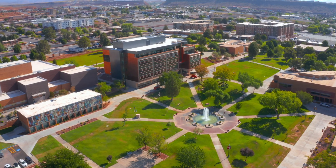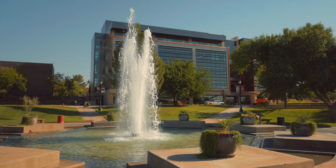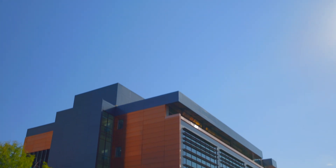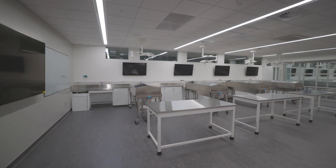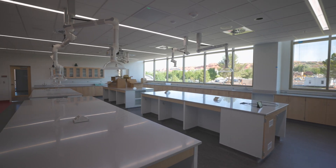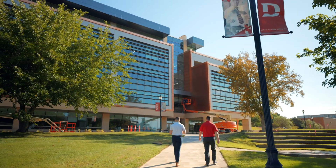The SET building stands for Science, Engineering, and Technology. The SET building is here to expand our STEM programs at Dixie State. We've been advocating for a facility like this for a long time, and we've really needed it. Dixie State is moving in a STEM-intensive and polytechnic focus, so this building really is a symbol that connects with that mission and vision. This facility provides for expanded programs within those areas.